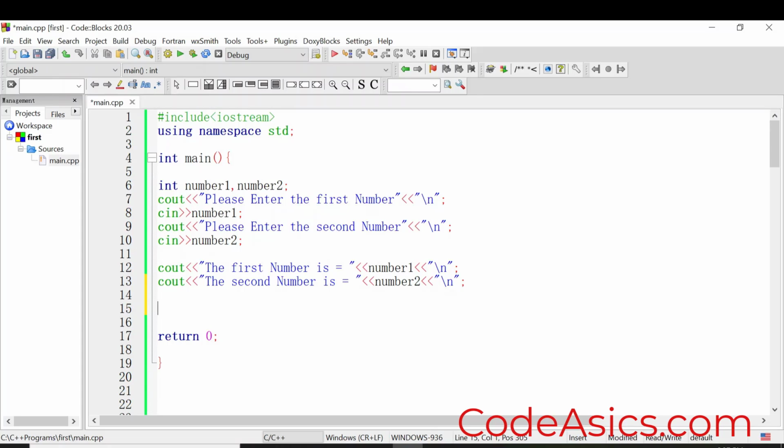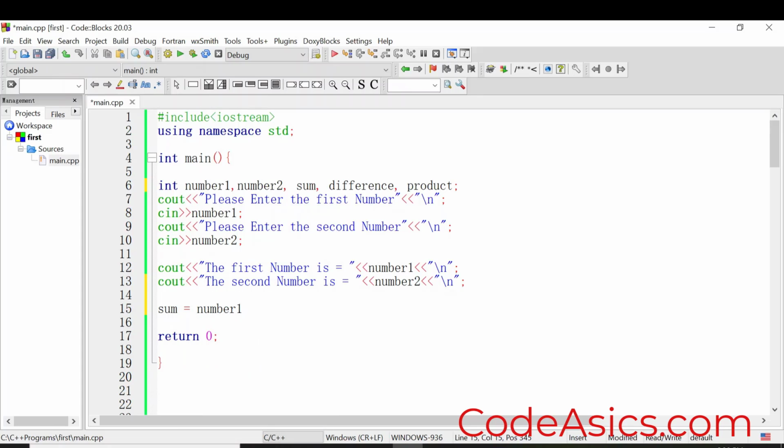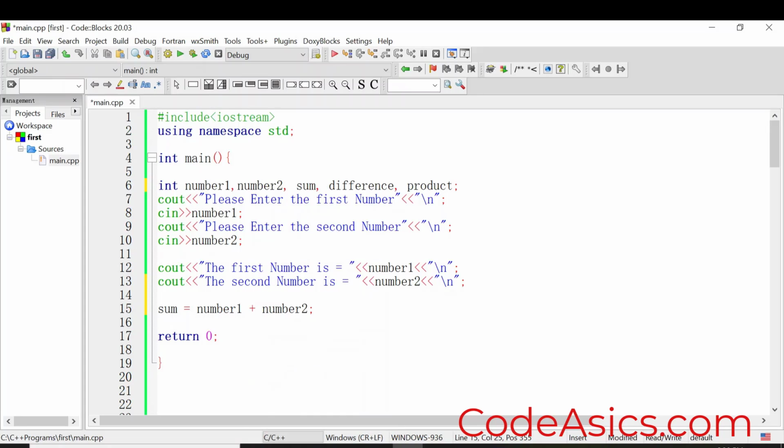So for that I will have to declare a variable. I'm going to say sum, difference and product. Right, so three things I'm going to work out here. So sum is equal to number1 plus number2, that's sum, and difference is equal to number1 minus number2, that's also fine.